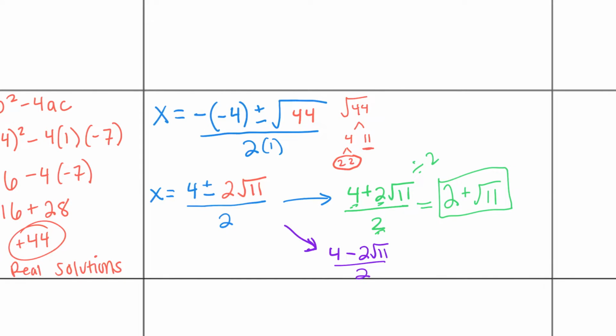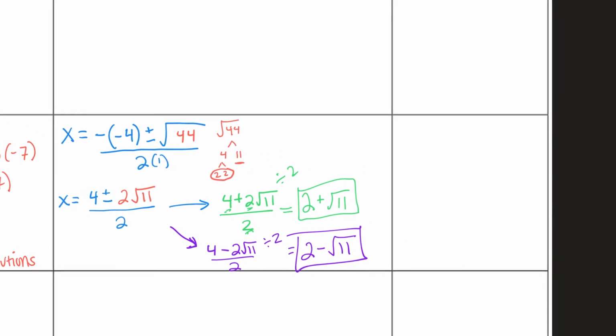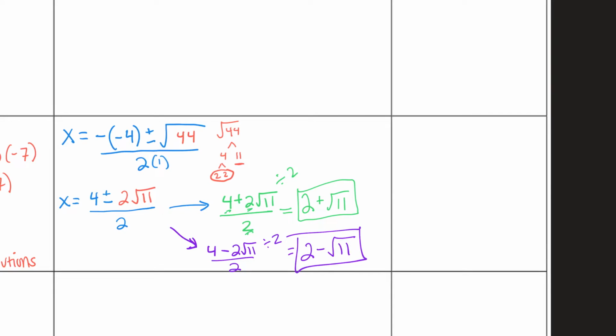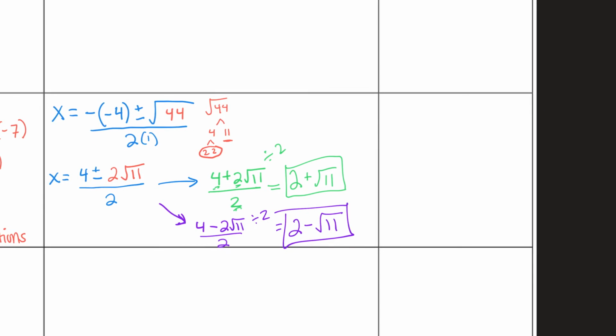That would be first answer. And then in purple, we're going to reduce everything else by 2 as well. So we'll end up with 2 minus root 11. All right, so then to write our answer, that's a number. I know it doesn't look super fancy or nice or friendly at all whatsoever, but it's a number, and if you punch it in your calculator, you will get that number. So we get, I lost my pen, 2 minus root 11, comma 0, and we have 2 plus root 11, comma 0 as our x-intercepts or solutions or our roots.